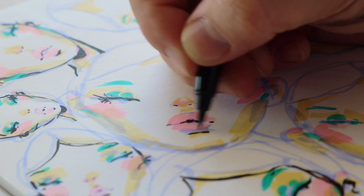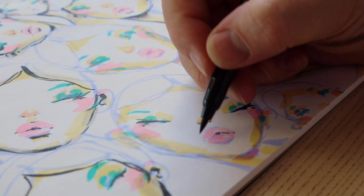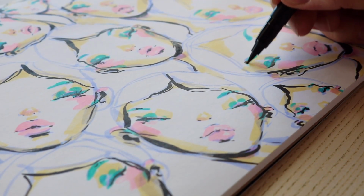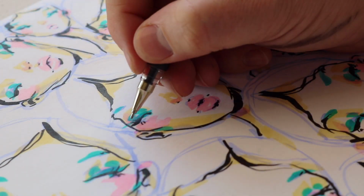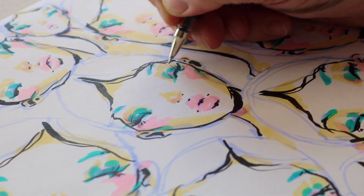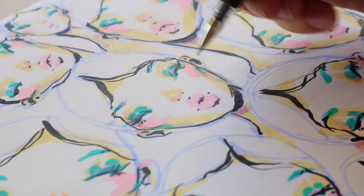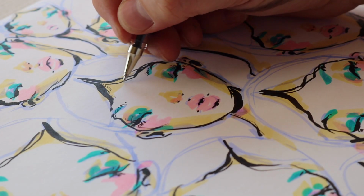It feels like your brain kind of switches off and this process just kind of takes over. I find that this is how you get into a flow state. Have you ever heard of that flow state before? I read somewhere that to achieve getting into that flow state, you have to do something that your brain is partially active in, but for the most part, it's kind of a repetitive, brainless task. So you're kind of stimulated by it, but it's not something that requires you to think too much. This for me is that.